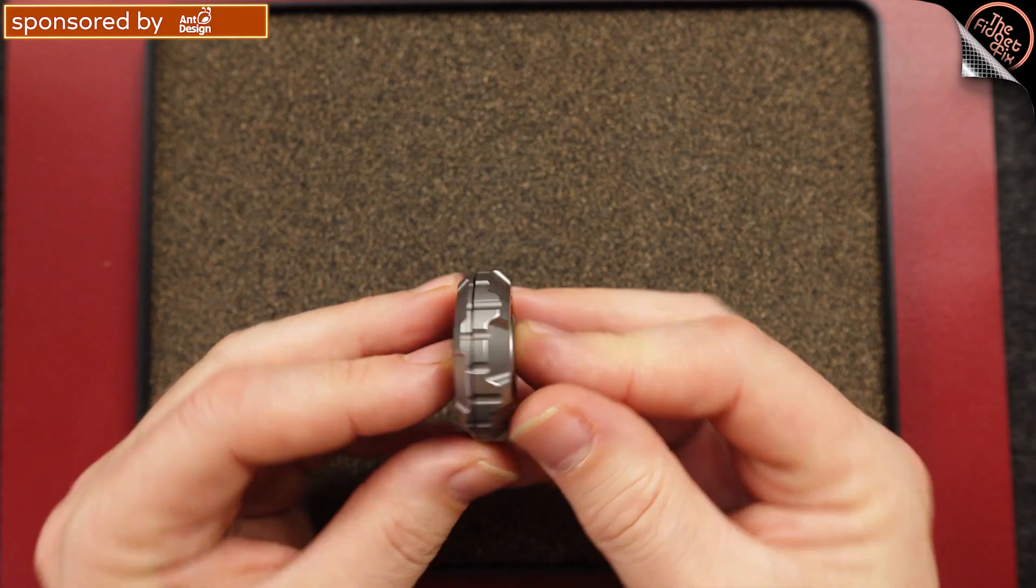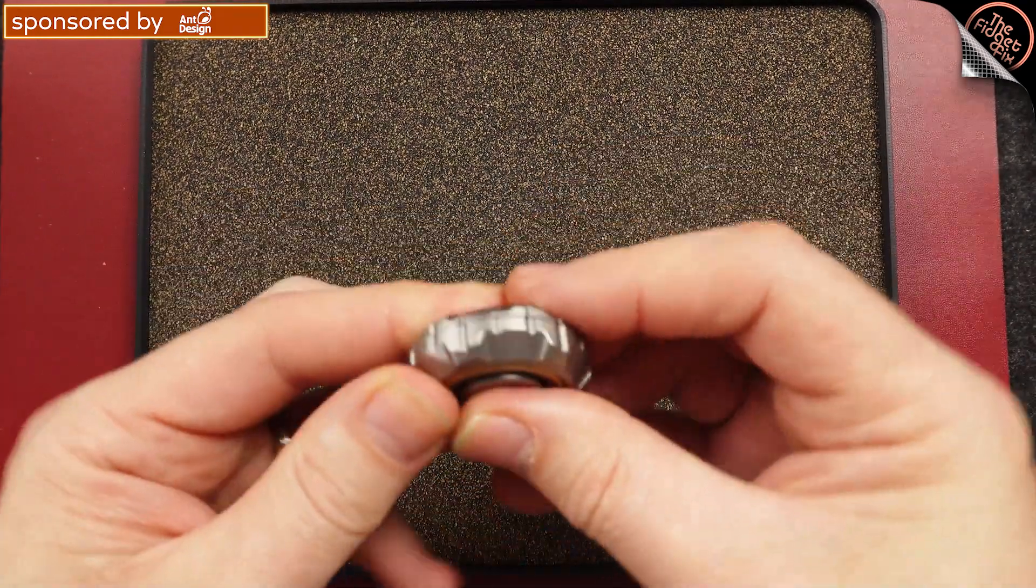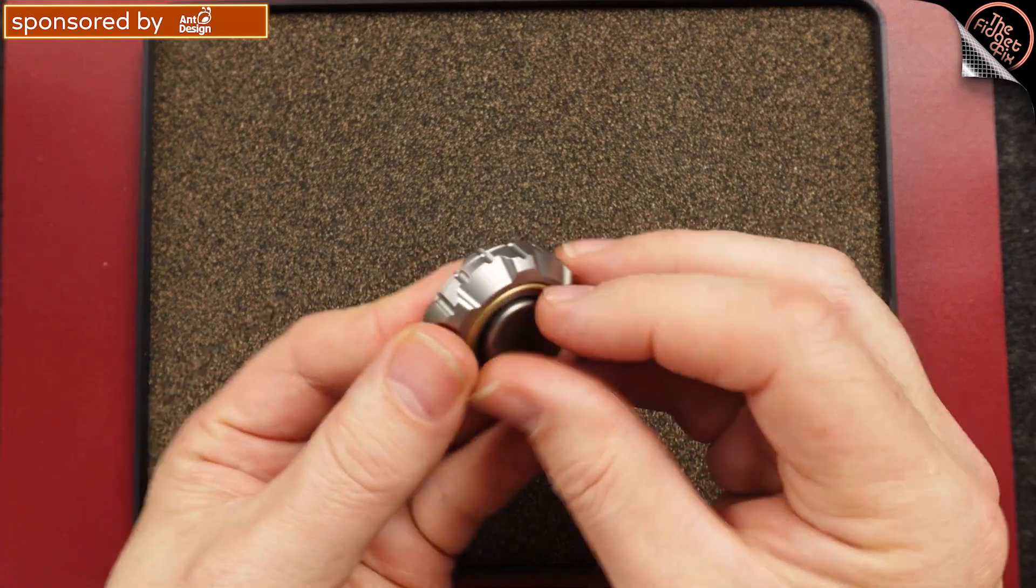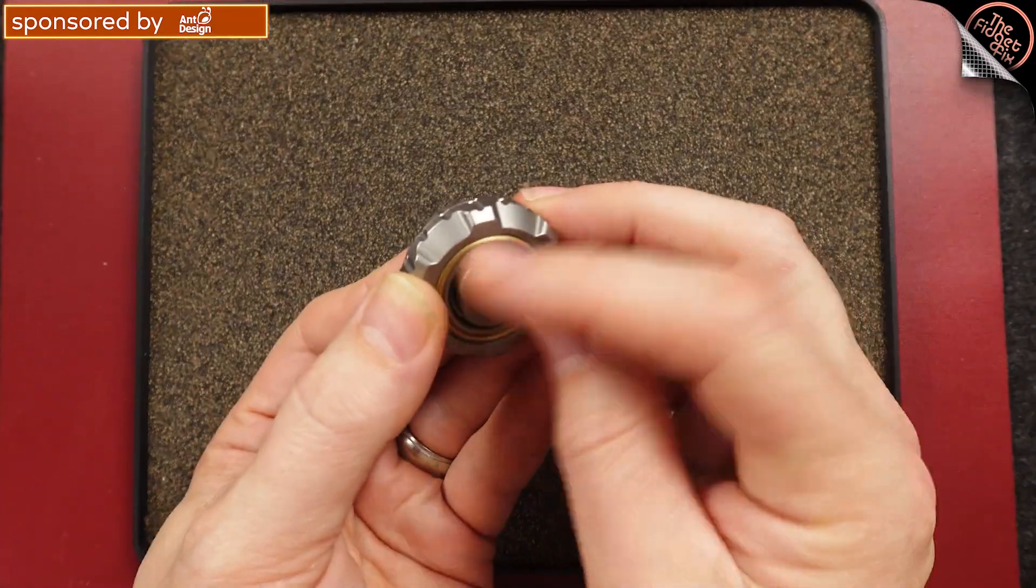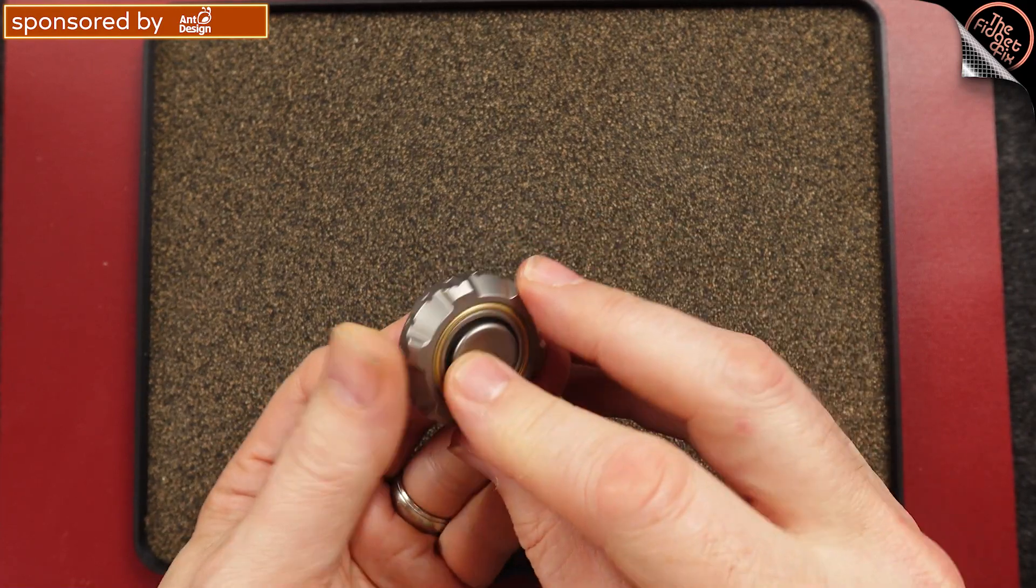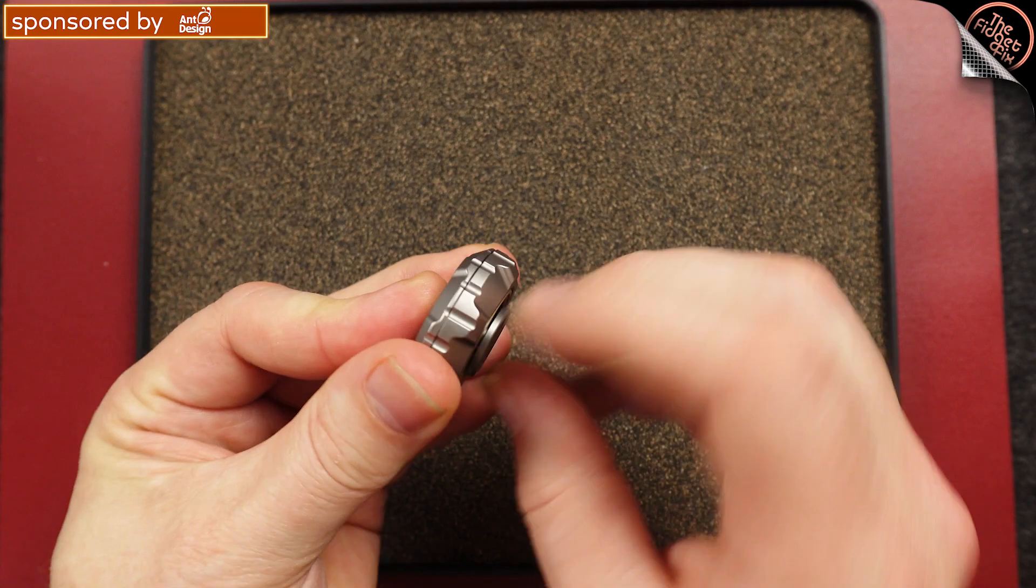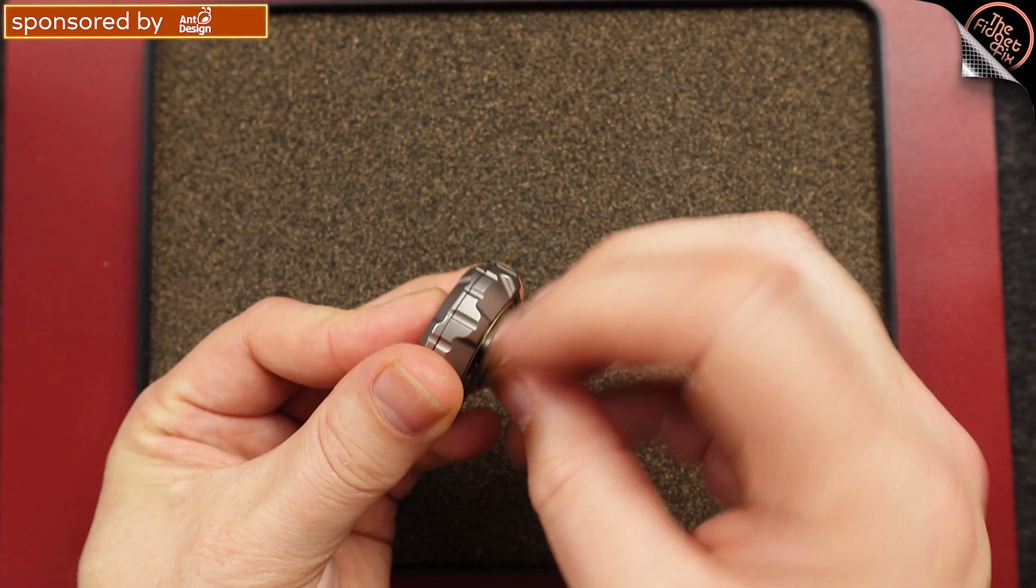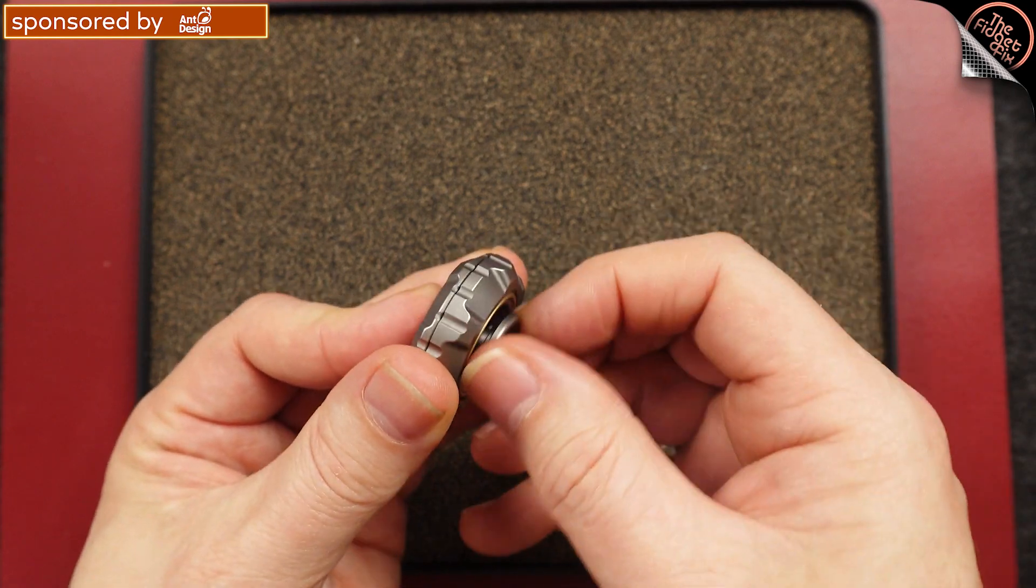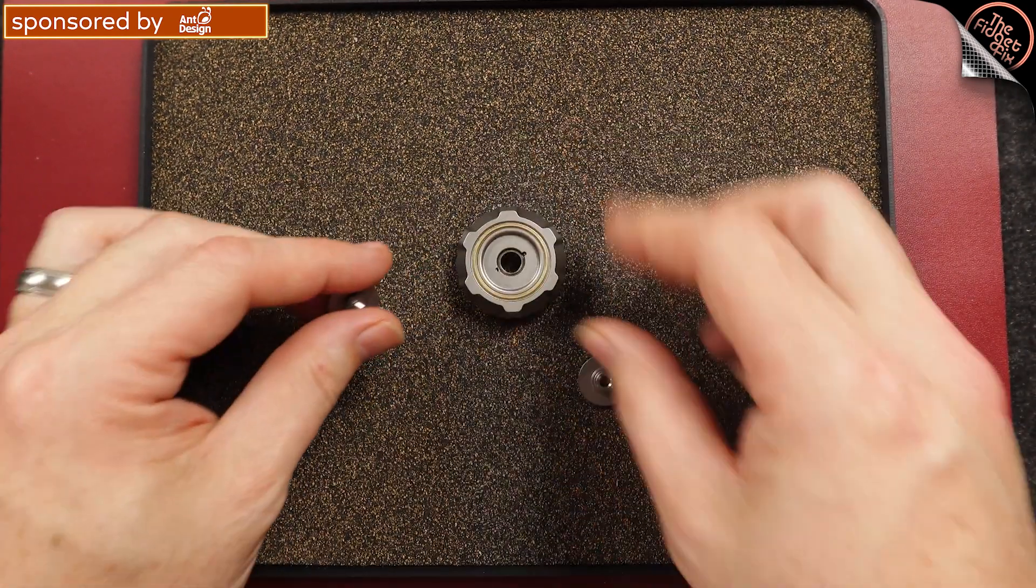So let's open this up. Let's see what's inside here. I'm just going to squeeze on the button and turn one side. It doesn't really matter which side I'm turning. They're both going to come off. And also don't be afraid of this falling apart as you open it up because the button really is just there on its own. The button just holds itself in and sits on the bearing, but it does not hold the spinner closed.